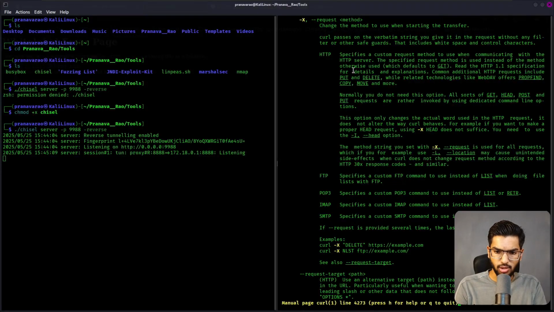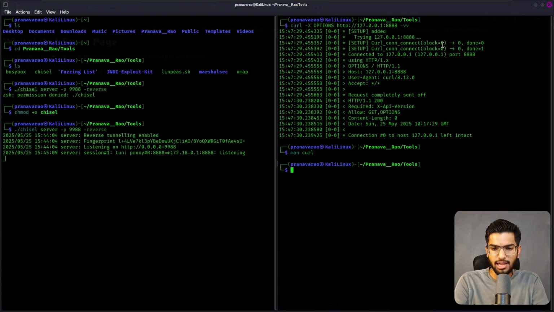Yeah, it's the method of request. It changes the method to use when starting the transfer. So curl passes a verbatim string that you can give in the request without any filter or other safeguards. So it's basically the way of trying to communicate with the target system or the target website.